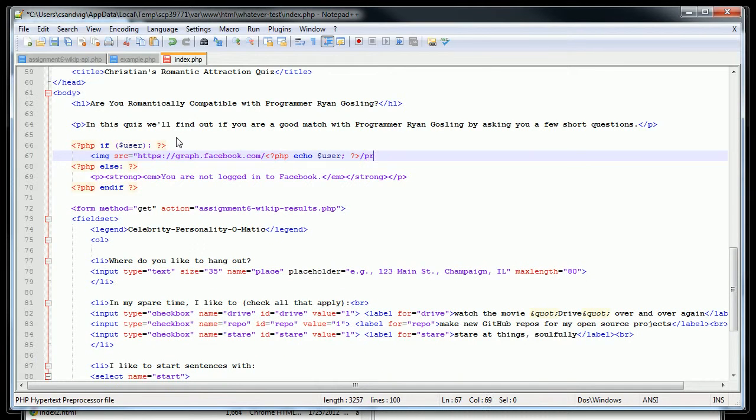And I'm going to request my own picture. So basically, this should show a picture of me, unless I made a typo, if I'm logged in. If I'm not logged in, it should show the message, you are not logged in. I'm going to wrap this in a paragraph tag to make it look a little nicer. According to the HTML5 specification, all images should have alt text.